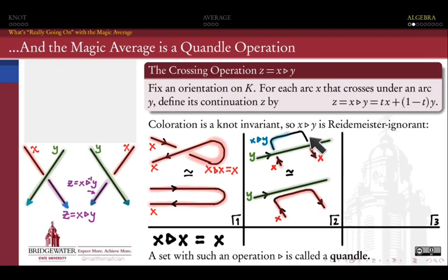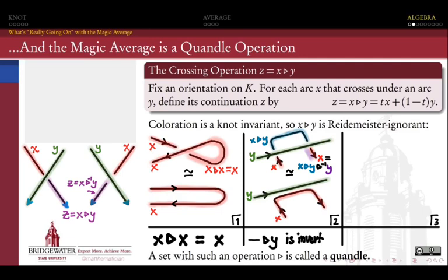So I just lied to you because this crossing is now going to be a negative crossing. Because now as I drive my car southbound, my traffic is going from right to left on the bridge. So that will be an inverse crossing. So on the one hand, that color is going to be X triangle Y inverse triangle Y. On the other hand, that color has got to be the same as the color that it started with, which was the same color as we had over here, which was X. So this combination has to equal X for a quandle operation.